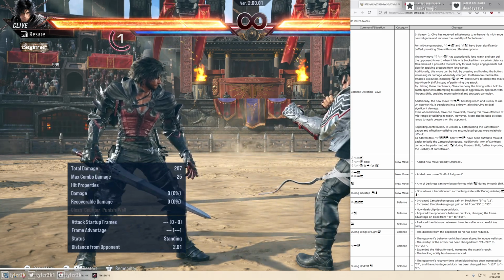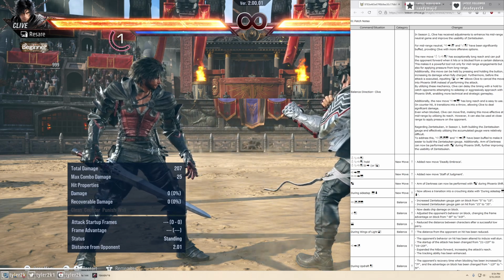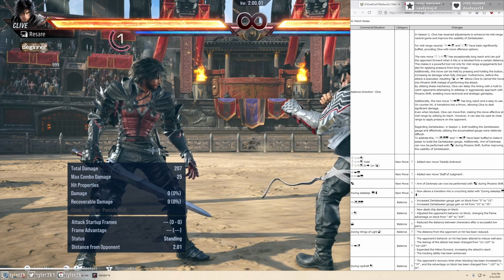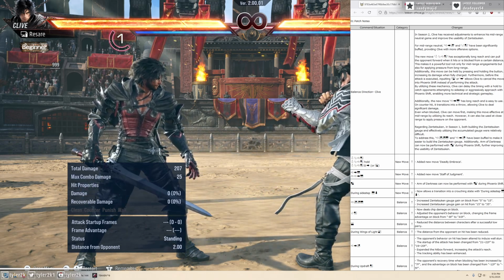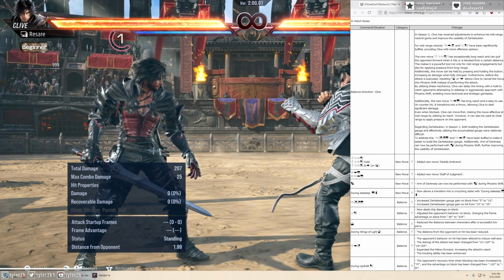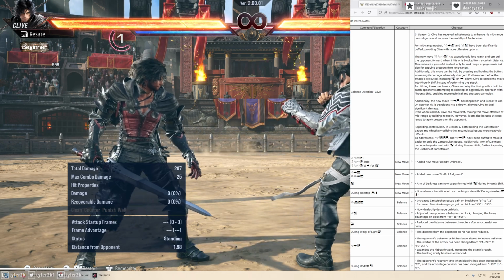So we're not going to do the full read of the balance direction, but we'll give the general idea. They want to improve the neutral game, mid-range neutral game specifically, by buffing moves like 4 4 2 and Dynamic 1. We will cover what exactly they did, but they are huge ones.